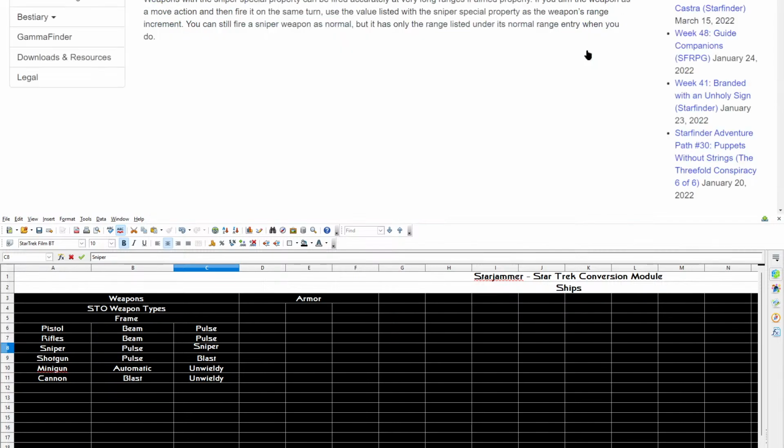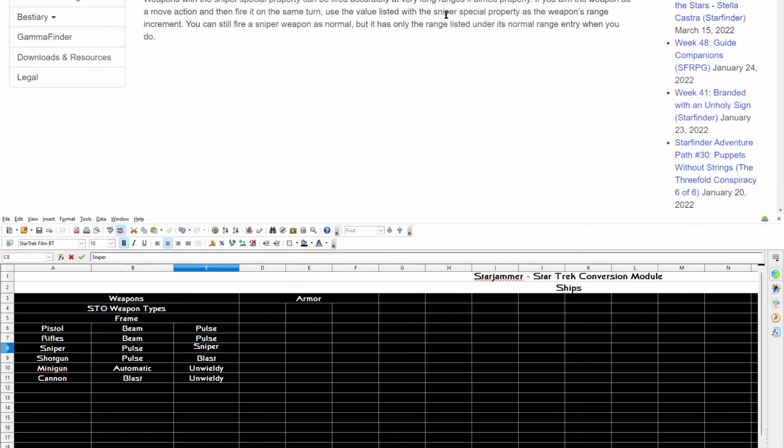The drawback on this, let's see. If you aim the weapon... Yeah, weapons with the sniper special property can fire accurately at long range if aimed properly. If you aim the weapon as a move action and then fire it in the same turn, use the value listed on the special property. So basically, you can move and fire a sniper rifle as a regular rifle.